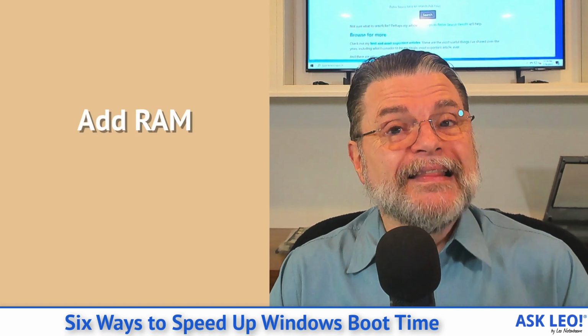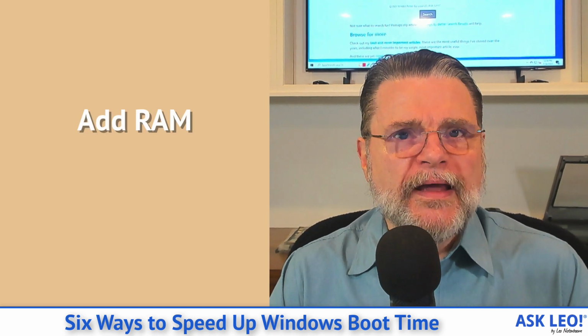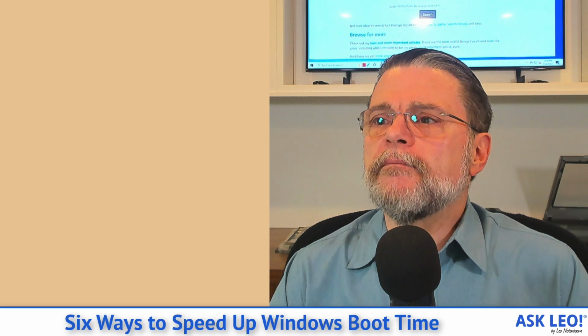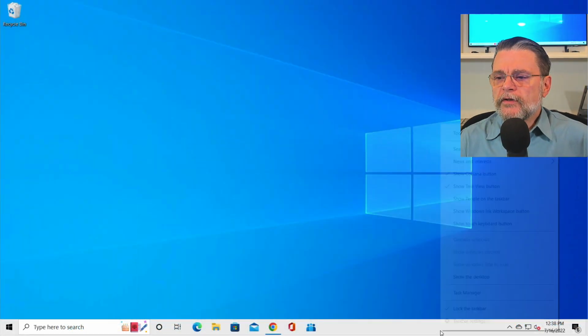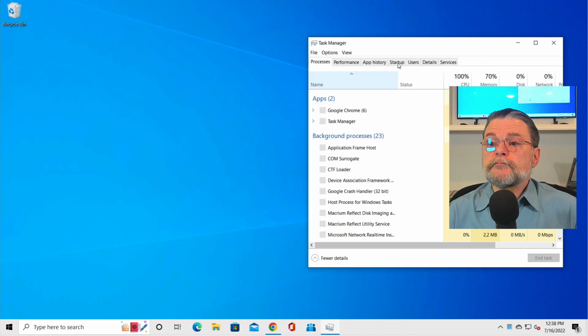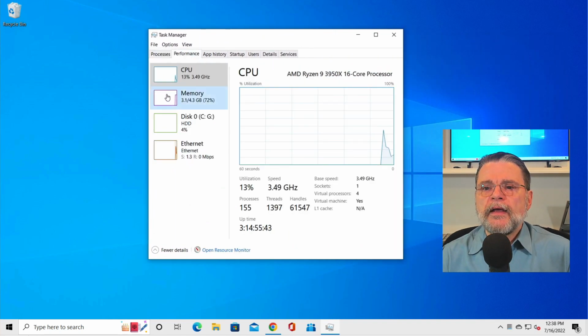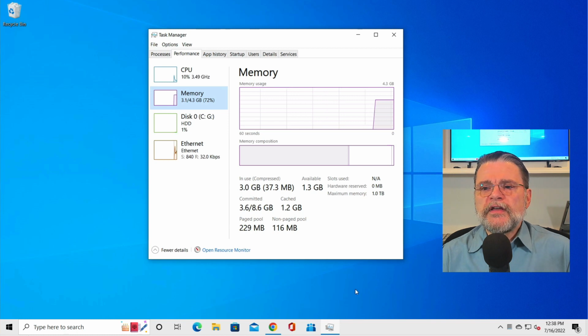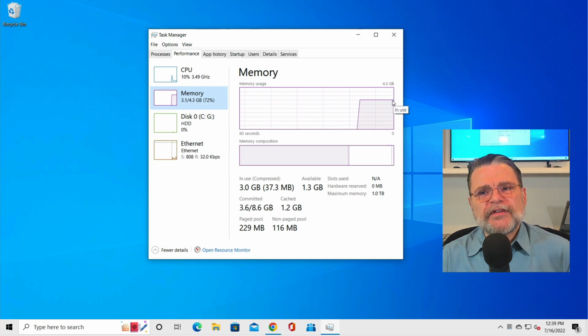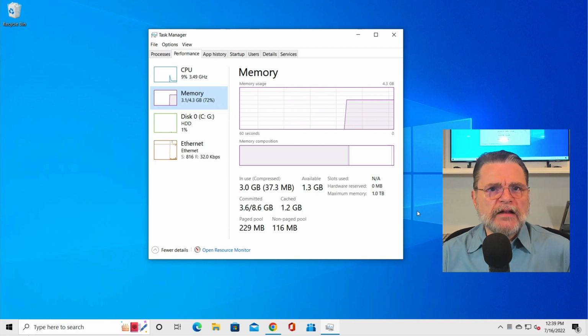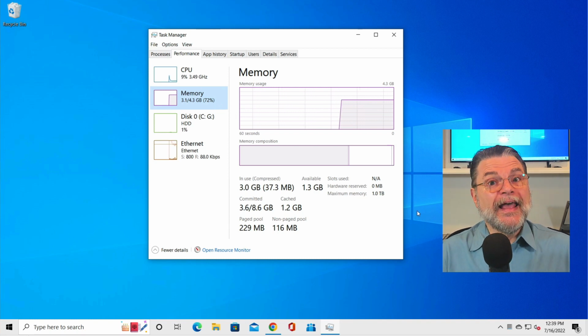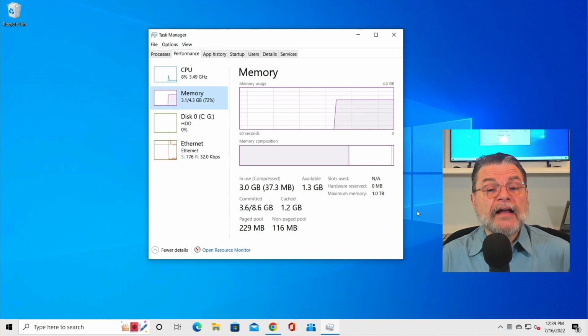Another approach, again, that involves hardware is adding RAM. Now, what I'm going to do is take a look over here on my Windows 10 system. We're going to take a look at Task Manager. And where I'm going to go here is in Performance and Memory. Now, you can see that this machine has a little shy of 4 gigabytes of RAM in it. And, you know, it's 75% used, 72% used. That's fine. It's not a bad situation, except I'm running exactly one thing.